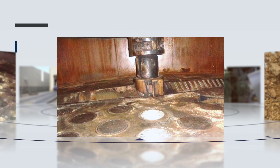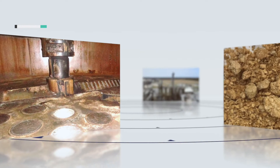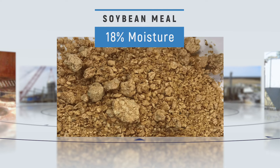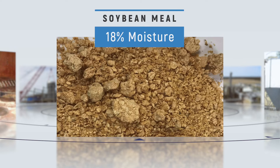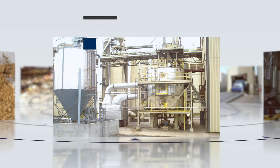The flakes go straight down into the lower decks where they continue to be steam-treated to boil out all the hexane. Once it's finished in the DT, the soybean meal will look like this. It's about 18% moisture at this point, which is too wet. It goes into a dryer cooler where we pull ambient air through a steam coil to dry the meal down.